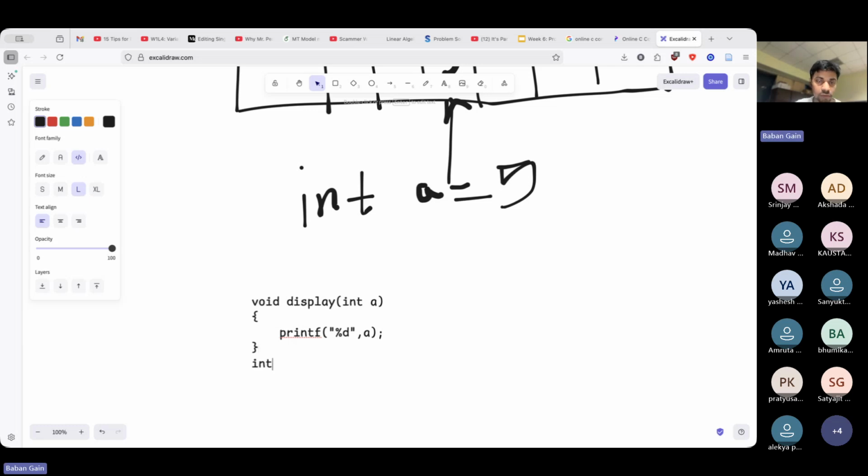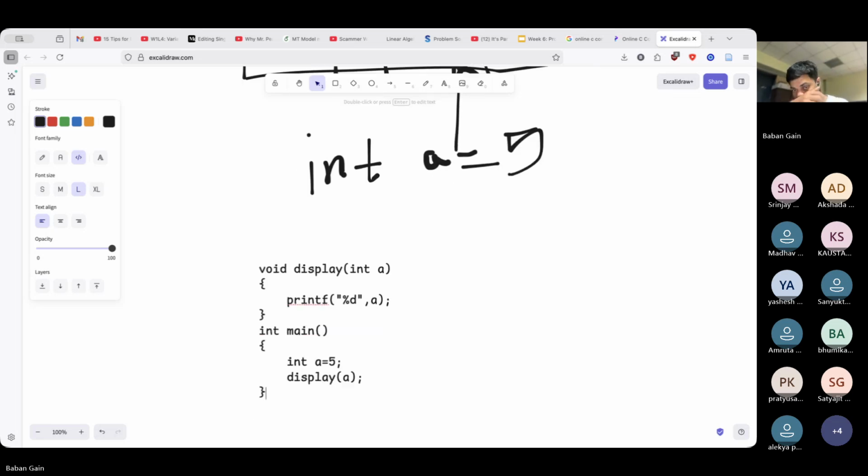And you have a main function which has int a equal to 5, then it is calling display a. All right.